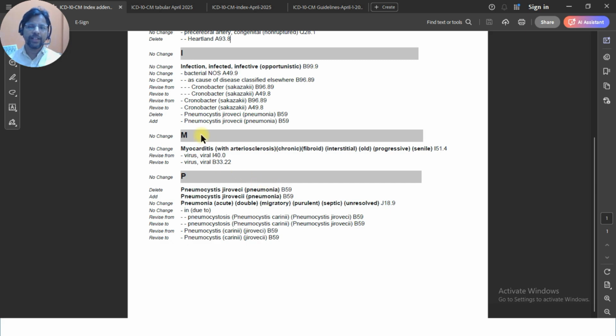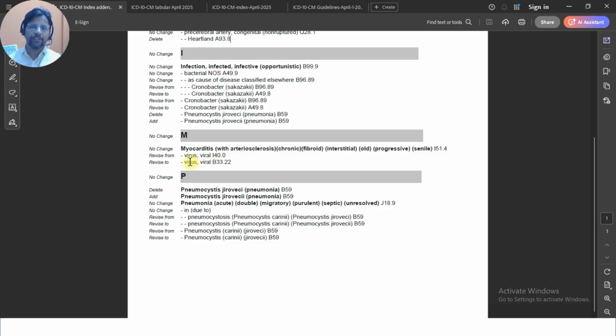Next we have a change from M. So here myocarditis is the main term, which has I51.4. Okay. So previously, whenever you wanted to code viral myocarditis, you had the option of coding I40.0. Okay.